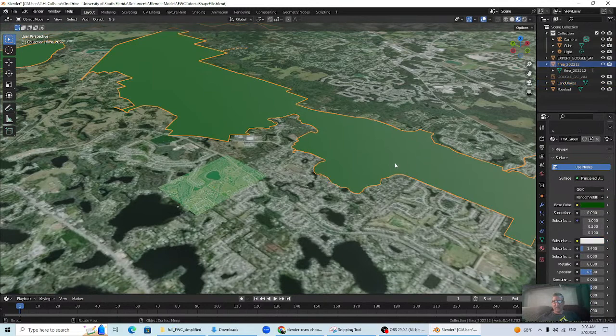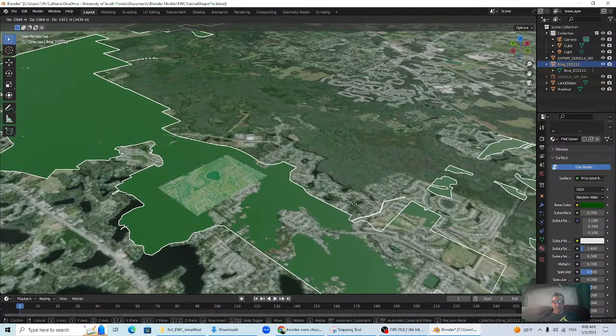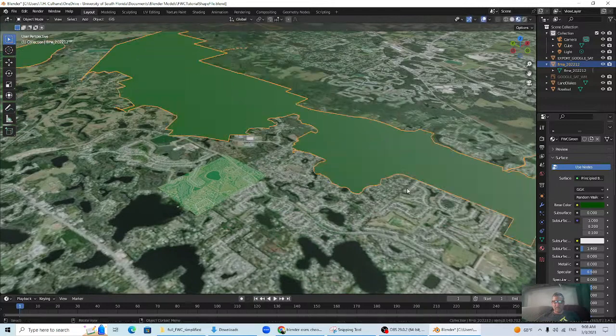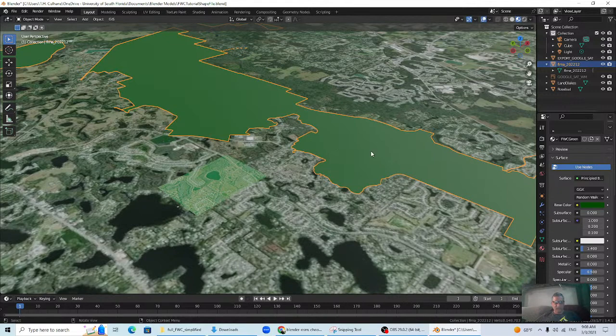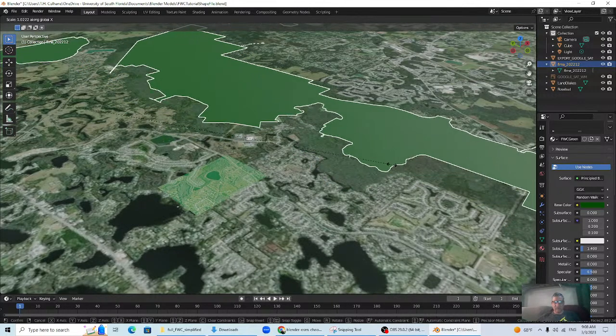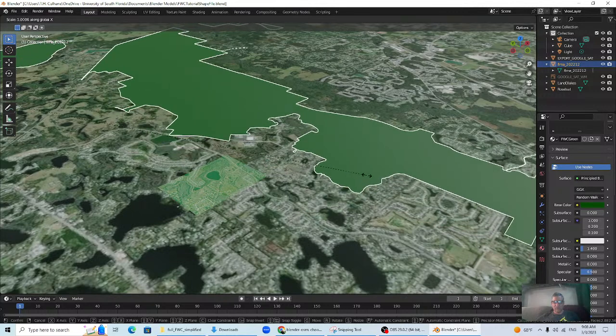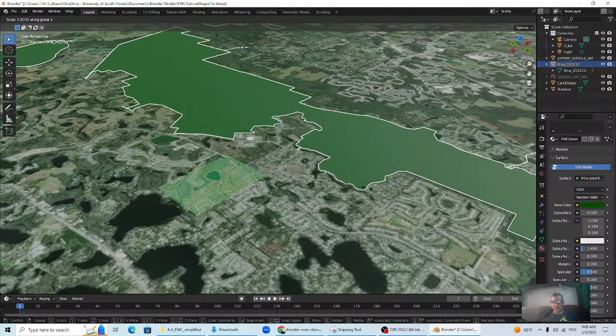Again, it looks like, have I messed this up? Should it be wider if I scaled it in X? No, that's the back part of it. That's what it fits there.